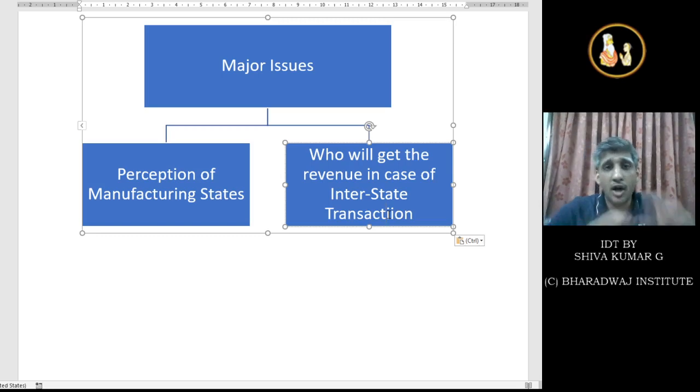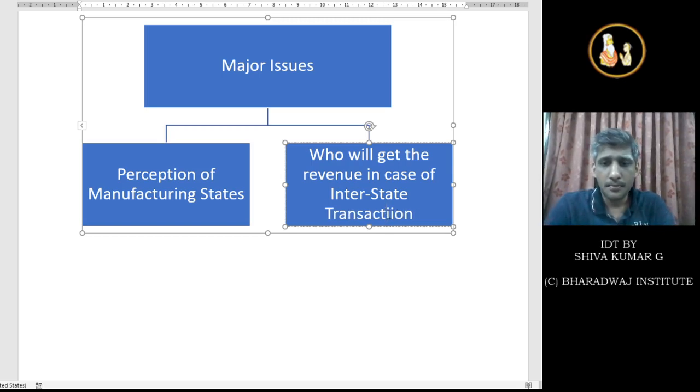What was the perception? If they implement GST, states which are manufacturing, like Tamil Nadu and Andhra, to attract investment, give a lot of benefit to the industry. They'll give land at a subsidized rate. They will exempt taxes, including water taxes. They'll give lots of benefits to that particular company for them to start manufacturing in that state. So all this money is spent by the Tamil Nadu government. But if the manufacturing happens there, then the Tamil Nadu government gets tax revenue. So I spent money on that company and I'm getting back tax revenue from that company. Now these state governments spend thousands of crores on the development of all these corporates in the respective states.